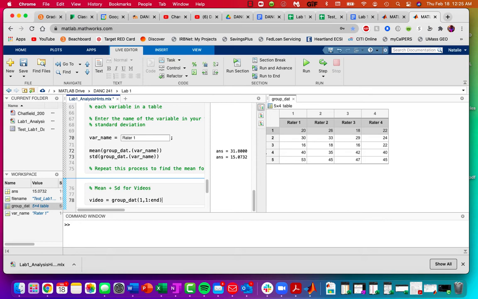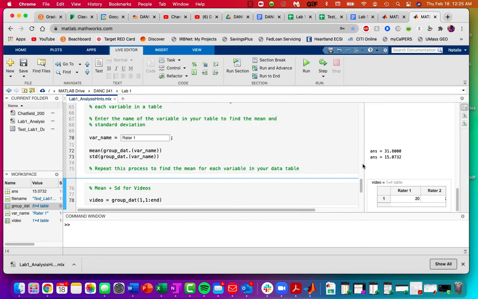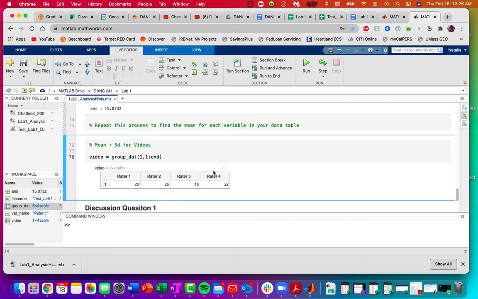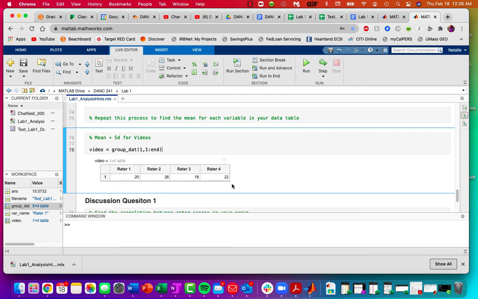So let's see what happens when we do this part. You should notice that I get this. So it's just video 1, and it's showing all of the rater values.